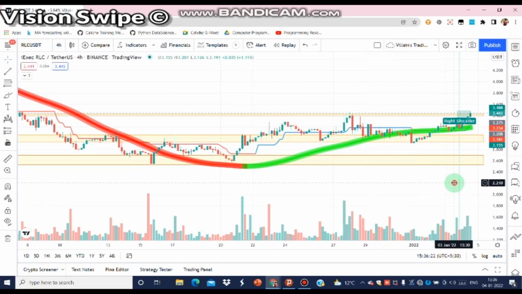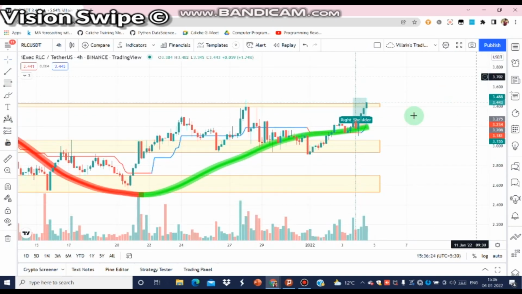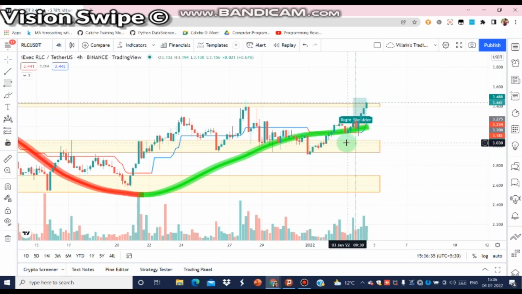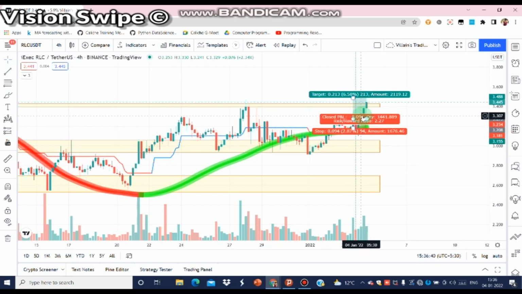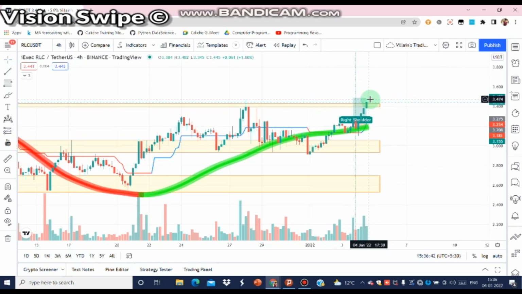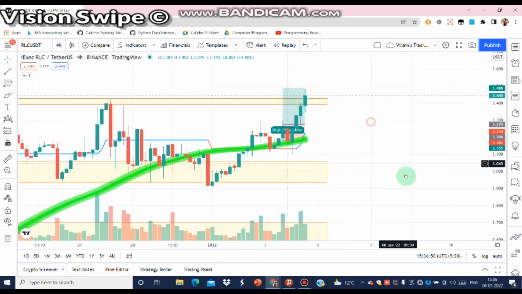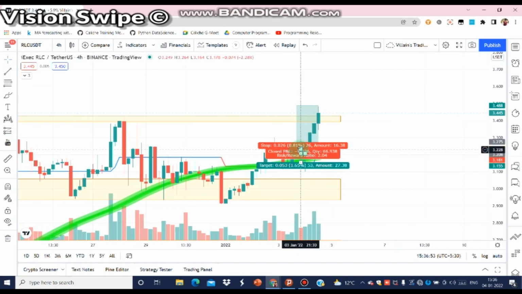So what I was presuming was that at this candlestick, that is 3rd January 5:30, I took a position because it had taken a support and gone for a retest, and the retest was not yet complete, so it was an aggressive trade. So I thought of taking a bullish position till this zone. But what happened was that my trade just got stopped out. The stop loss got hit here. At this position I took an entry, and here my stop loss got hit.